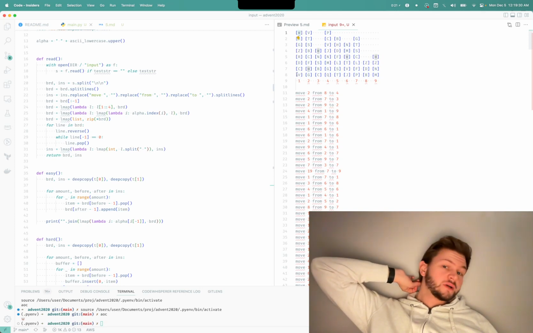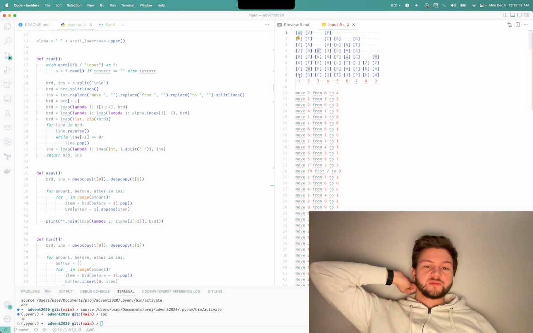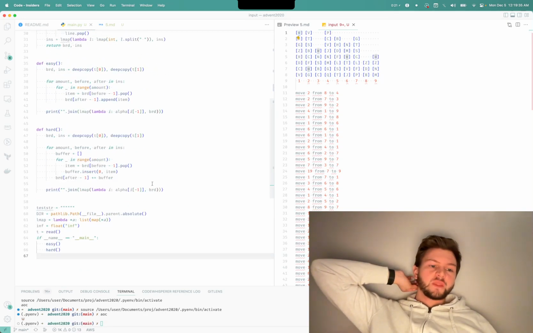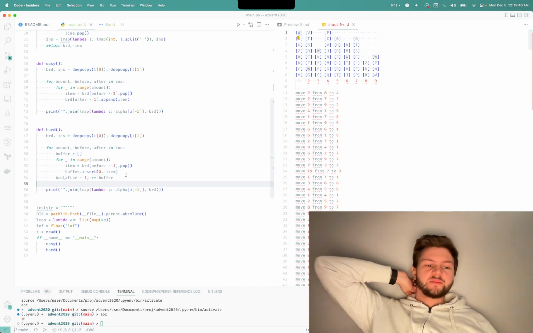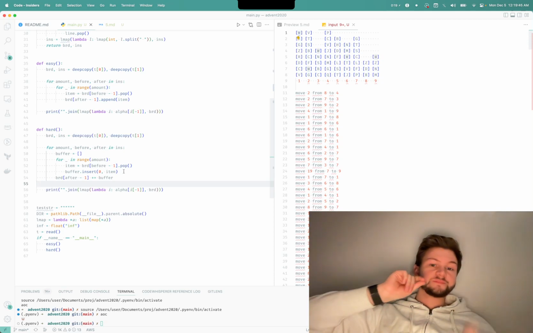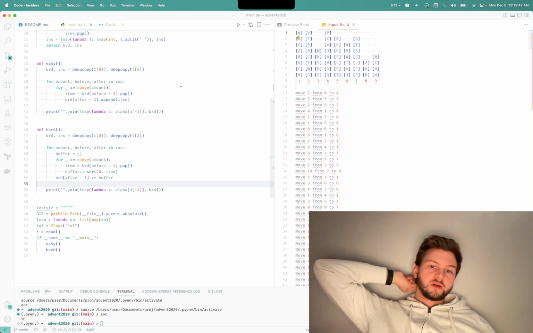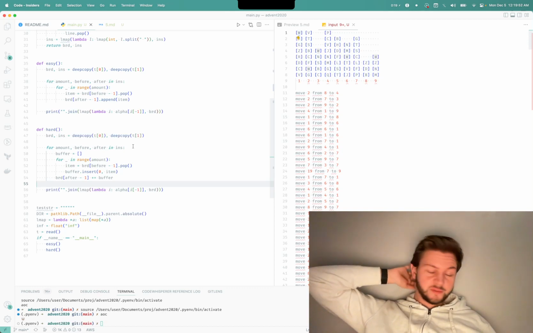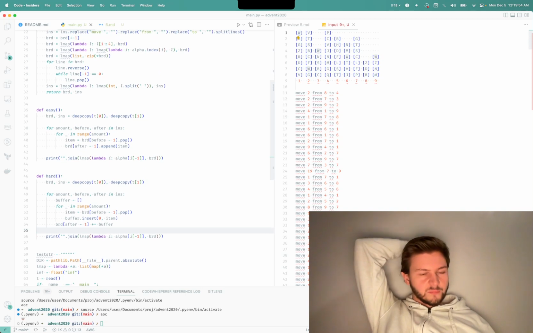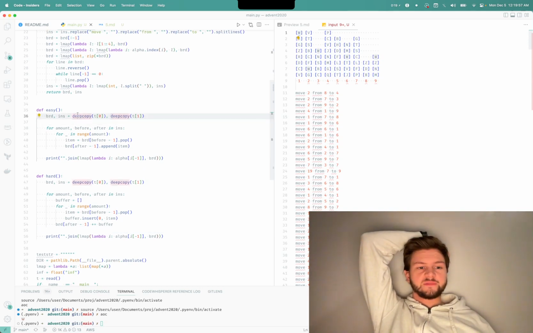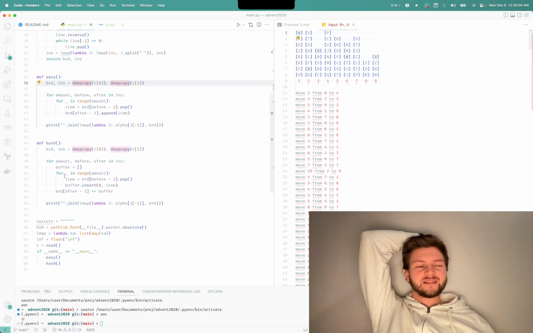This way you can just use pop to remove something, and you can just use insert to add something at the end. And here, if we want to do more than one at a time, we just turn the single item that we're picking up into a buffer where we're always inserting it at the start. So it will be put on the oldest item first and not the newest item first. The secret sauce here is that we're doing some deep copy so that we can make sure we have a clean version of the inputs every single time we run a method and it's not getting mutated.